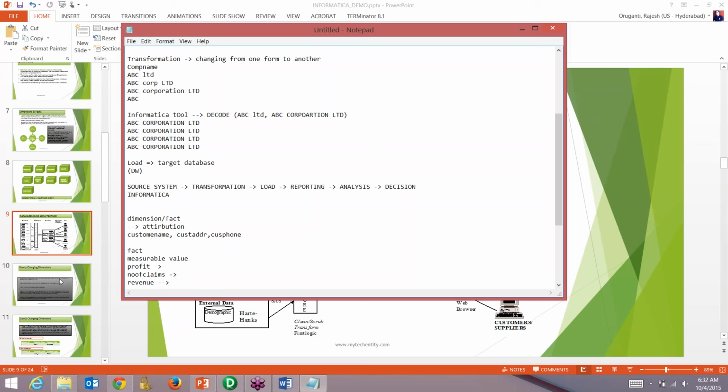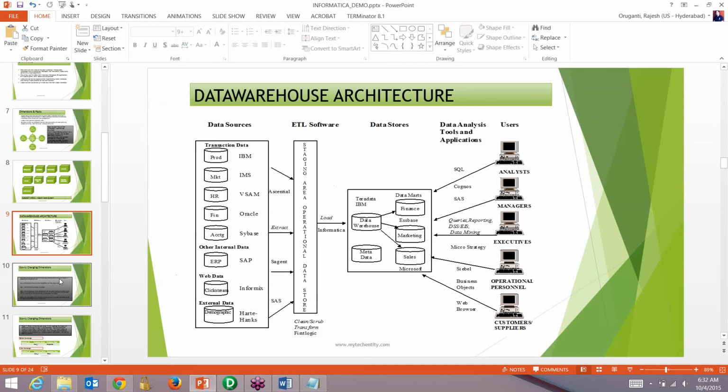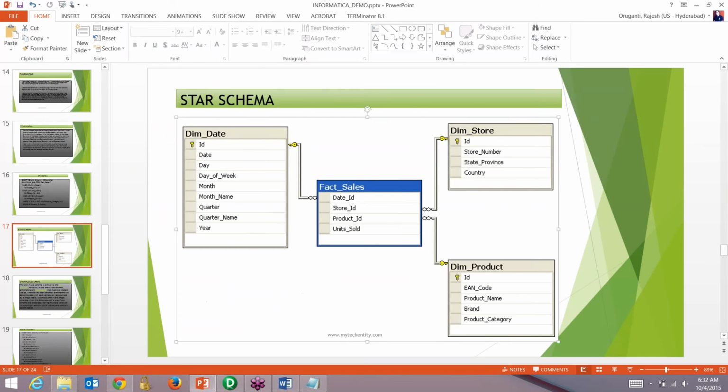The star schema is basically talking about different dimension tables loading into a single fact table. For example, here: date, dimension, store, and product. I'm having the relationship between each table with respect to primary key, and finally I'm taking the number of units sold for a particular department. So units sold is a fact, which we'll talk about in numbers, right? So this is what your star schema is.